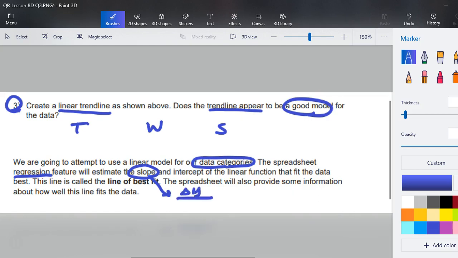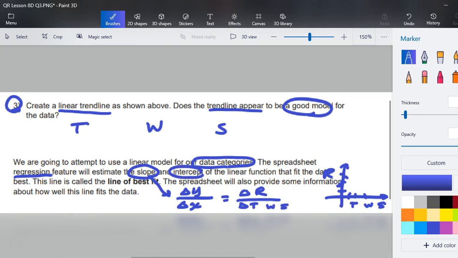Quick reminder, it's the change in our y over the change in our x. Another reminder, if we are talking about input and output, we're going to be putting technology, work, and sleeping on the input. And the rating is going to be the output. So when we calculate our slope, we're going to notice the number is going to be talking about the change in the rating over the change in, well, it depends. Are we going to be talking about technology, the work, or the sleeping?